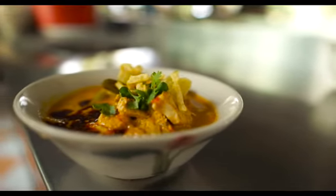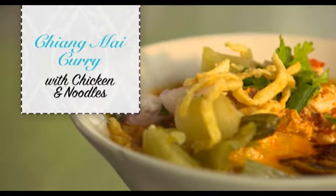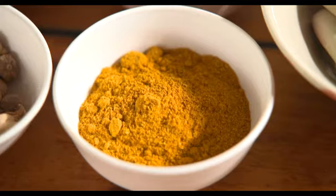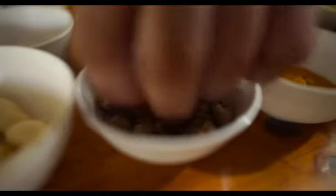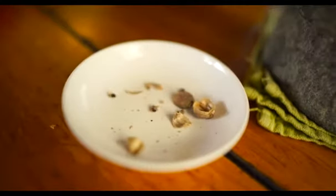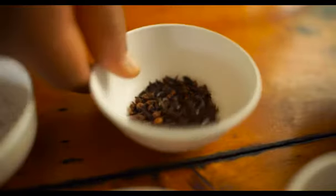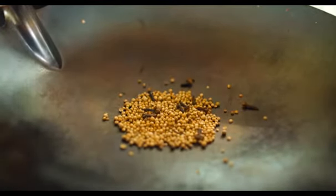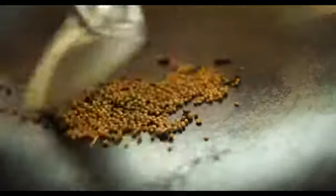I'm going to do the Chiang Mai curry chicken noodle soup, or khao soi as it's known locally. We have the curry paste section, the curry powder, clove, coriander seed, and the cardamom pod — we only crack it and just use the seed to roast it. I just need two teaspoons of this, and a pinch of clove. This is going to be building a real deep profile — this is the profile of the dish. We have to stimulate the oil in the dry spot to get the aromas talking.